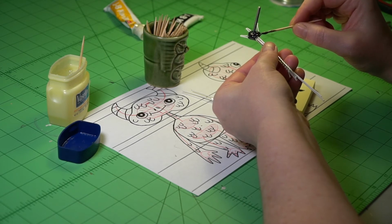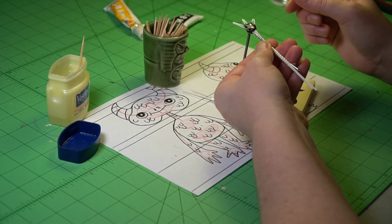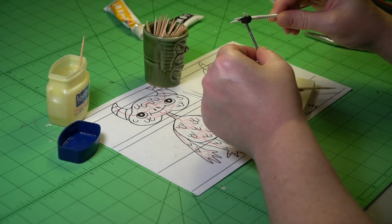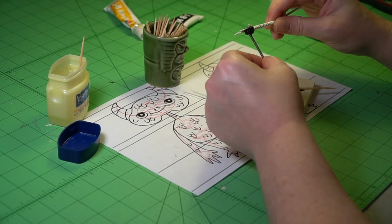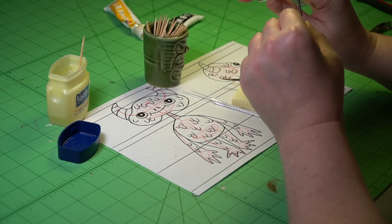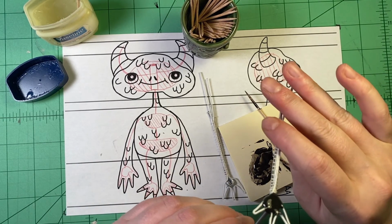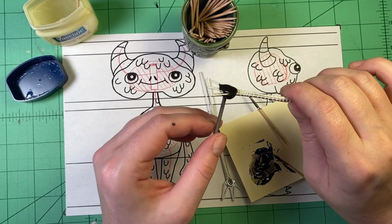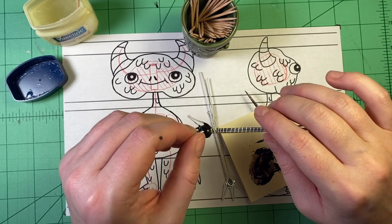I'm really taking the time here to make sure that T-nut is encompassed. I'm checking to see if the threaded rod is sticking out straight from my foot. You don't want it to be off-center. It'll make it difficult to go into your shooting stage if that's the case.